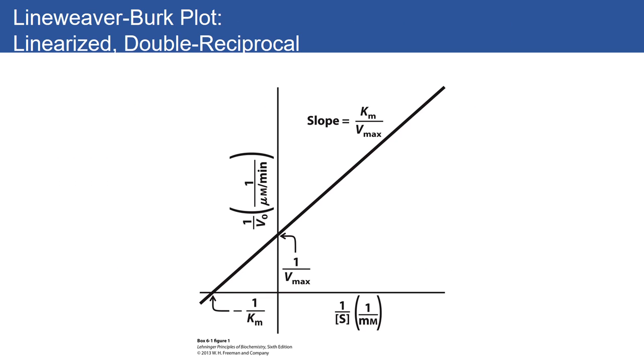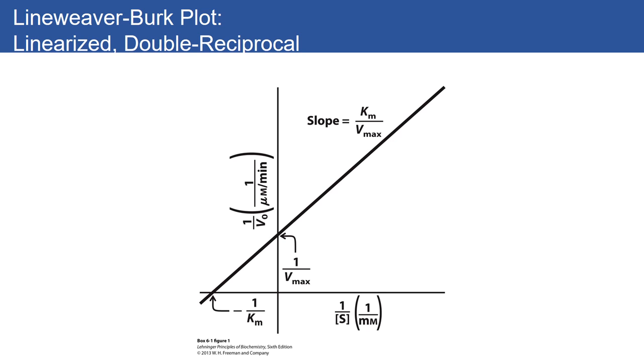One of the last concepts we'll talk about is the Lineweaver-Burk plot. It's a linearized double reciprocal plot, and it's good for visualizing the Michaelis-Menten equation. It does have some problems, so it's widely used just to visualize things, but it's not really used to calculate things. This is after you've already calculated all of this. So basically, you take the inverse of a normal plot that you see, and it becomes linear, and that way you can gauge where things are.